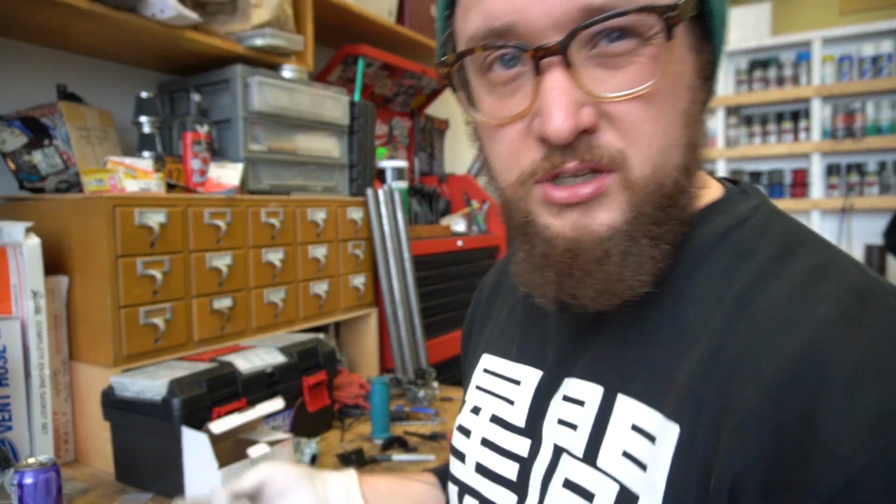I think I'll show you the solder pot again, but I won't show you the rest of it. The solder pot's cool, the others not so much.